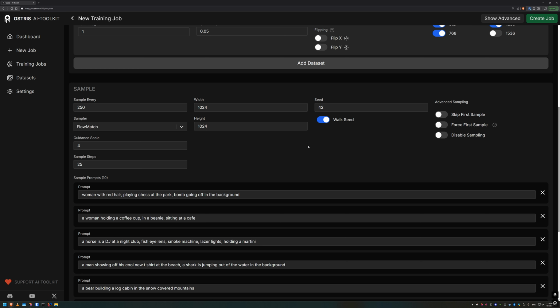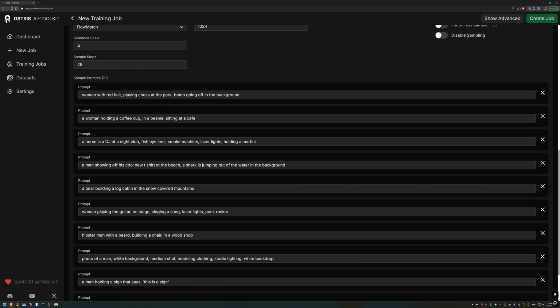So you want to be able to monitor it, and sampling is the way that you monitor it. This is the section that dictates the parameters for that. Sampling by default is 250. So every 250 steps, AI Toolkit is going to stop training, go into an inference mode, and then generate using the sample prompts you have listed below.